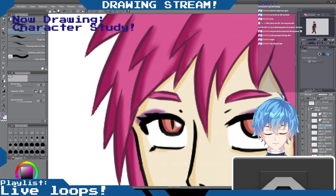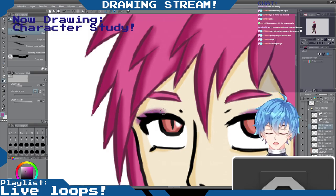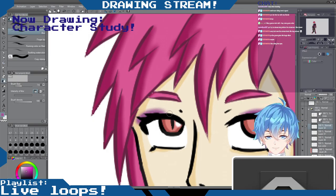Blend to sort of soften up the edges too. I won't be able to actually tell what this looks like until I zoom out.